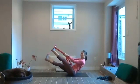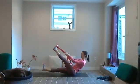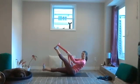Our side body is active, our low core is active. Hover the right heel over the ground. Left foot is pressing into the strap. Nice work, lady.